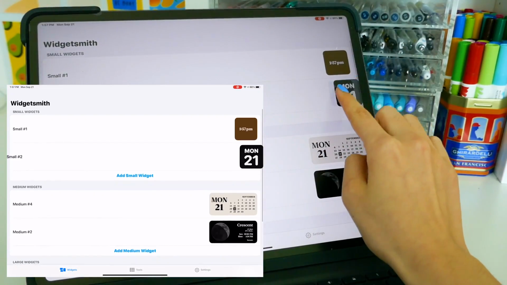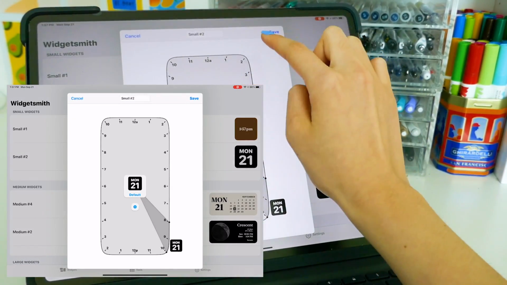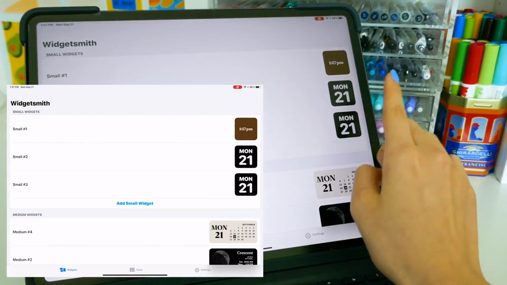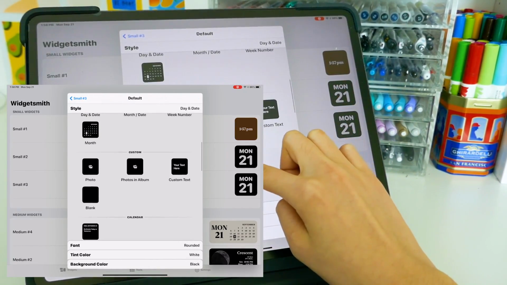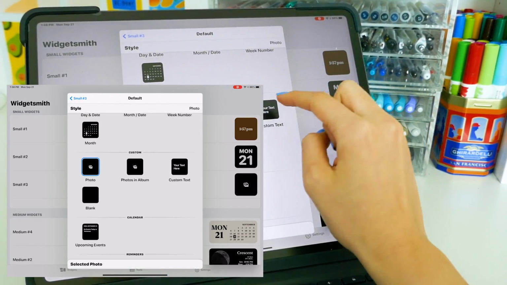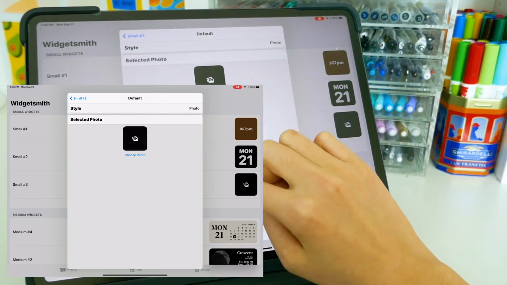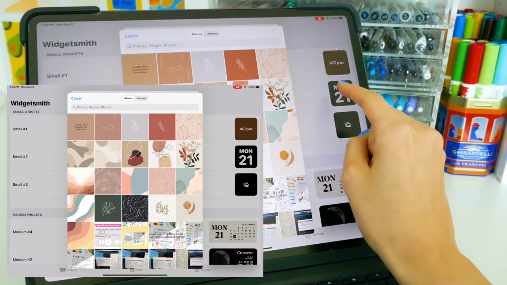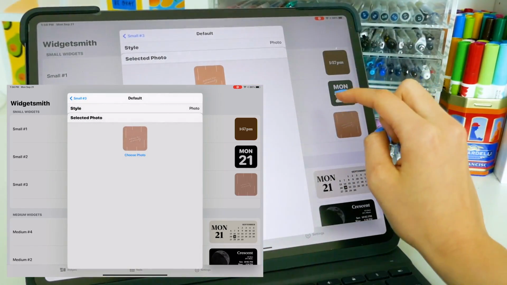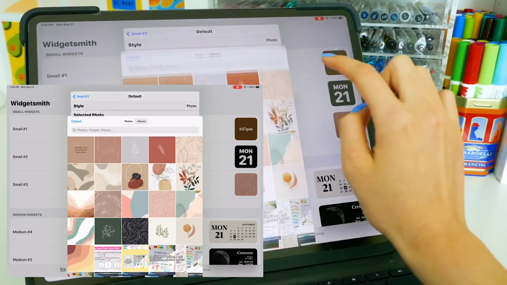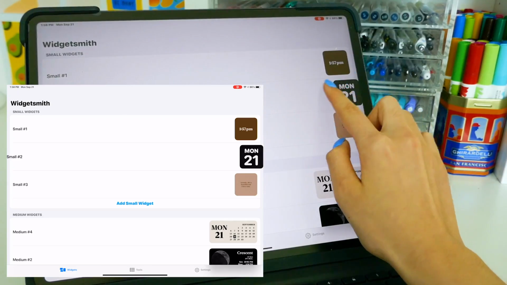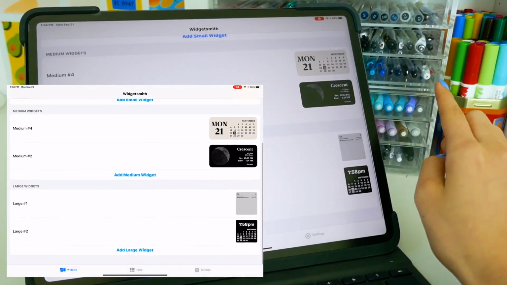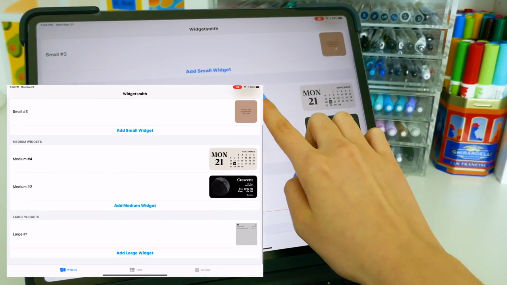Then I decided I wanted to add a picture to the small widget to make some contrast and add some interesting things. So you can just scroll there and they have a photo, or you can put photos in albums, and I'm pretty sure it's going to rotate. But here I just chose one quote, and I didn't really like this one, so I changed it around. You can definitely change it into a bunch of different ones, whatever you want. These quotes are from Pinterest, by the way, on my board.